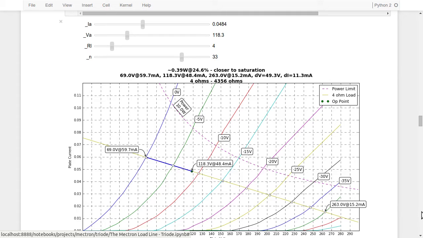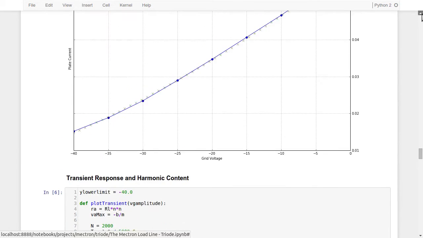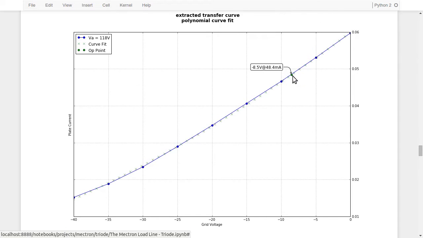Now what that ultimately does down on this next graph is it places this operating point more towards the center. So if we look, we're going from 0 down to 40. What we really would need to do is to get this in the center, right around 20.